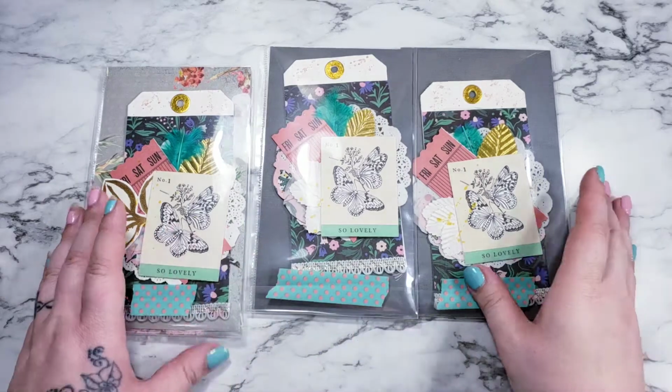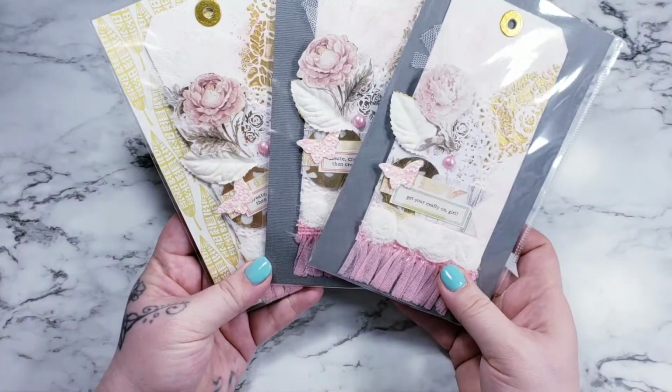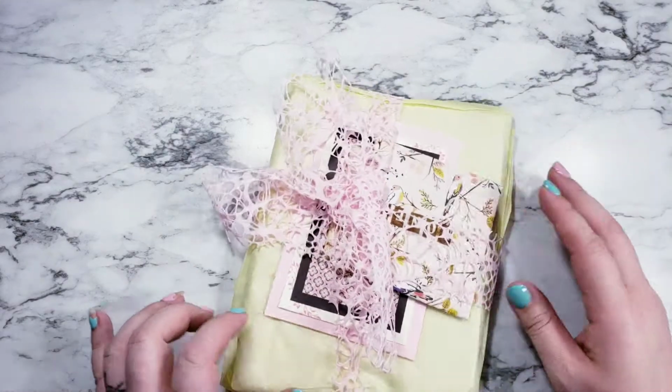Can you guys see that? Super, super cute. I love them. They are so adorable. These are just so cute. I love them. So fun. I'm gonna put them back in her bag here. And then, like I said, don't know if she made any tags for me, but that's why we just looked at those real quick before we opened what she sent me.